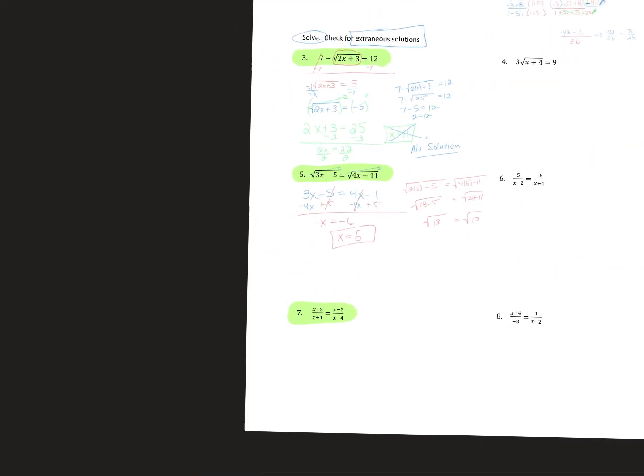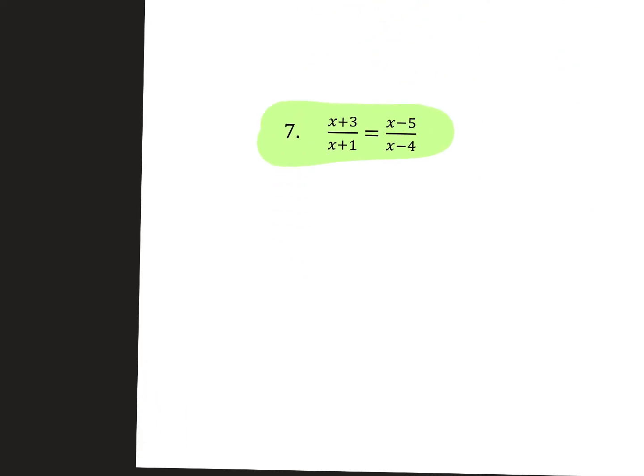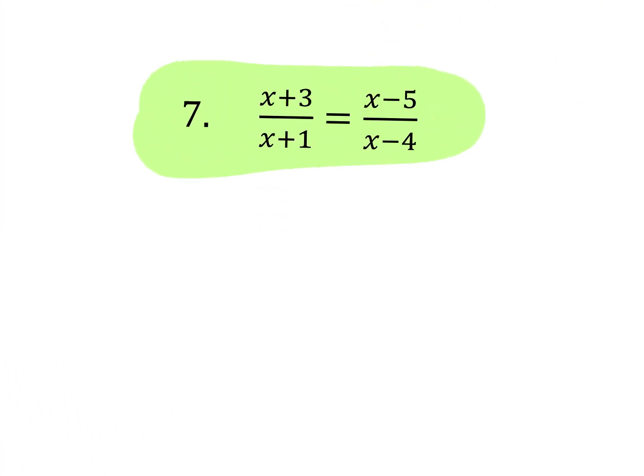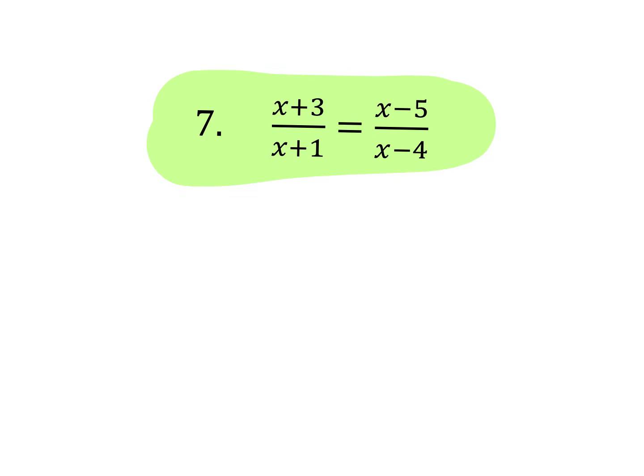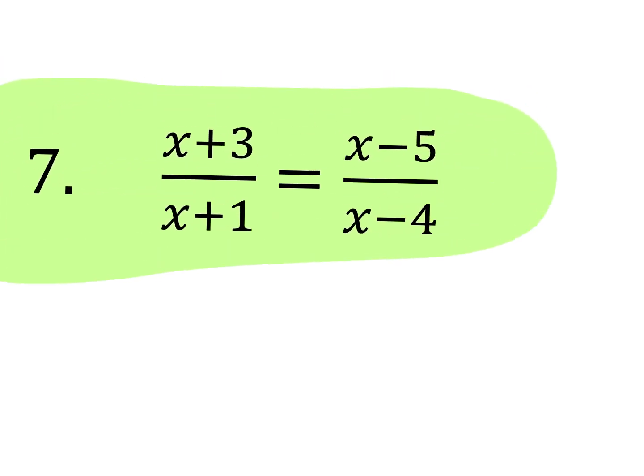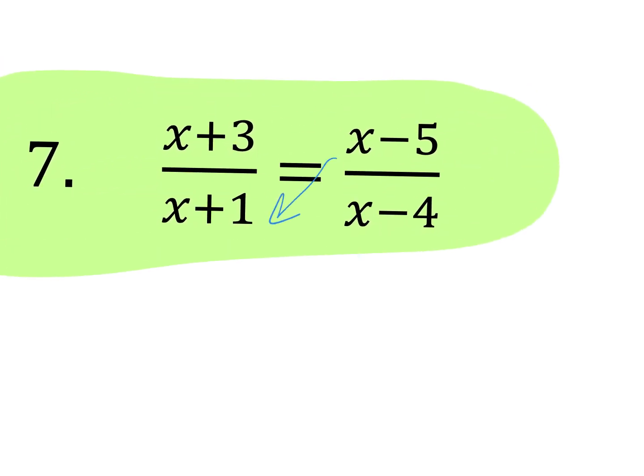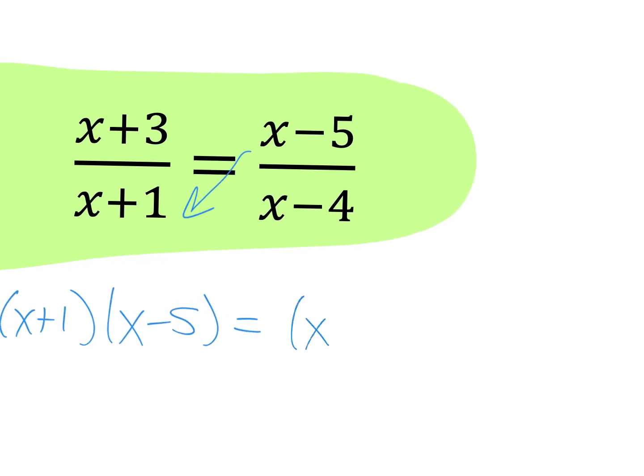All right. This is a different kind of equation. This is called a rational equation. This is when we have fractions. You have 2 types of rationals, like in this case where a fraction equals a fraction, or when you have to get a common denominator. When you have just a fraction equal to a fraction, what can you do? You can cross multiply. I'm just going to take these 2 and multiply them together. So x plus 1 times x minus 5 equals x plus 3 times x minus 4. Just cross multiply, and then we're going to solve.